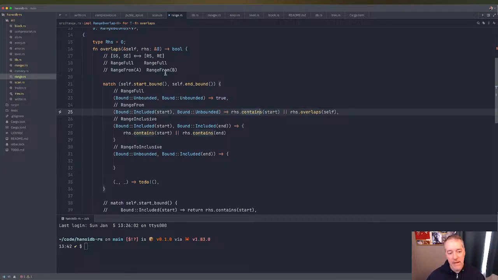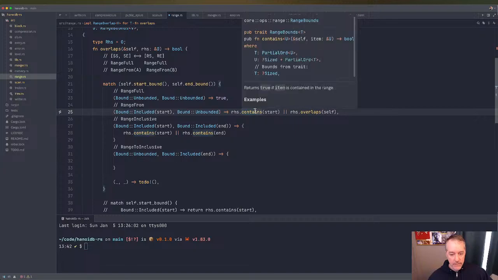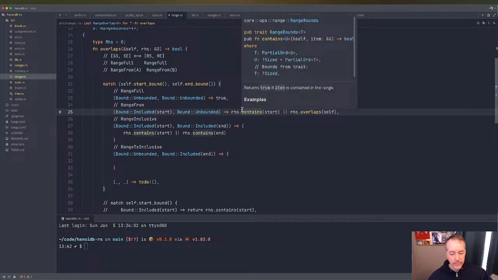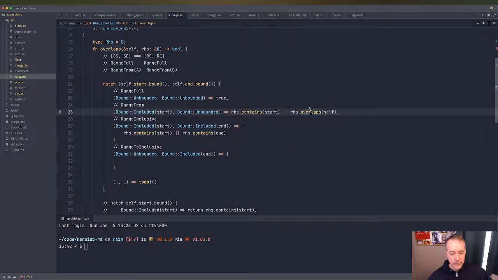But if we come back and this one is B, because they both have an upper bound that is unlimited, one of them is going to contain the other. We're going to have to write a lot of tests for this.